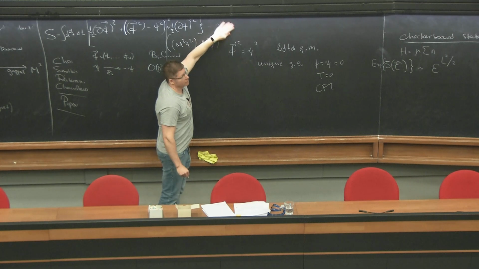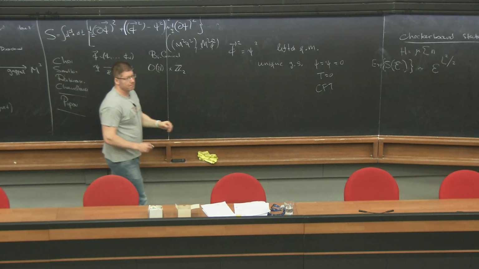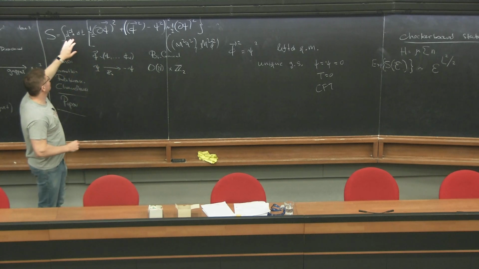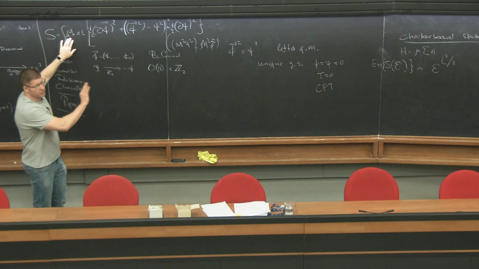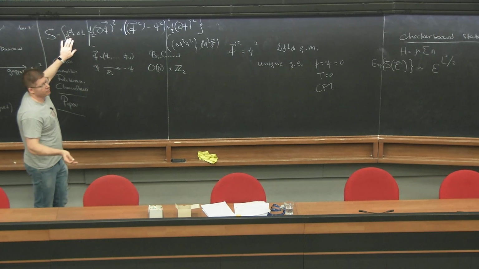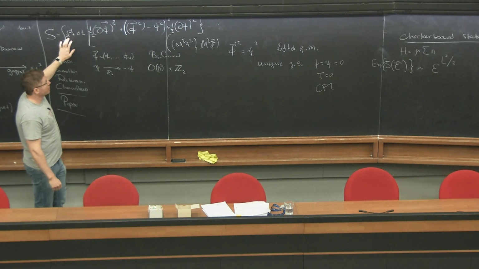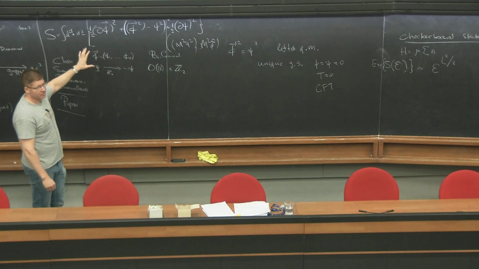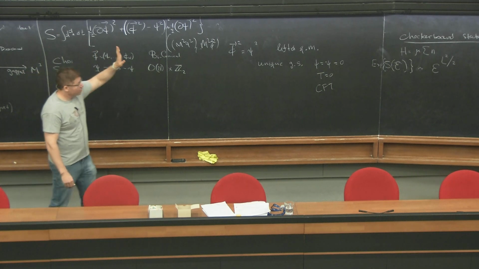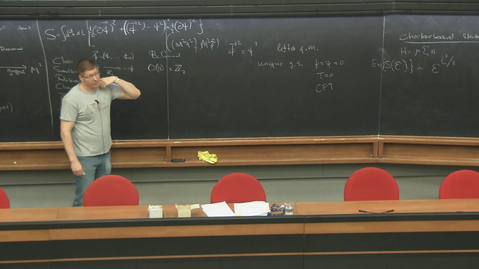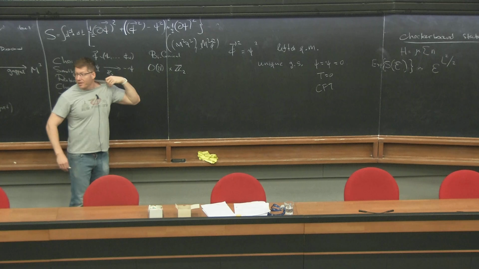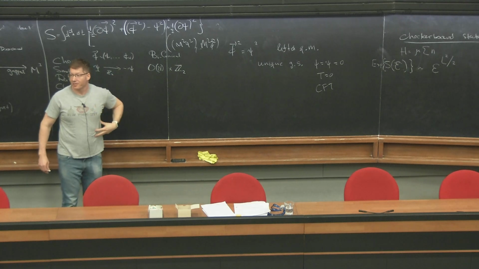I'll just erase that because I don't want to have to mention it. If you are above 2 dimensions but below 3 dimensions, you don't need to worry about it. But then you're in fractional dimensions, and it's not a very interesting thing to do. So the interesting case where it's an actual quantum magnet is d equals 2. And then you have to add the sextic interaction. Okay? Any other good remarks or bad remarks?